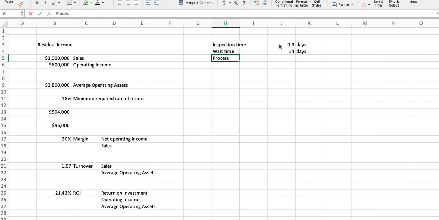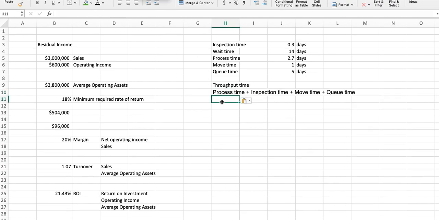And we've got process time of 2.7 days, and we have move time of 1 day, and we have queue time of 5 days. So this is just some information we have, but again, like comparing it to others in the industry, comparing it to benchmarks, and comparing it to previous periods and projecting forward, we want to look at some of our measures that you would see on a balanced scorecard. So we would look at throughput time, for example, and you can find the definition of throughput time in the book.